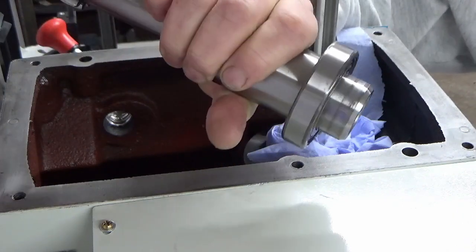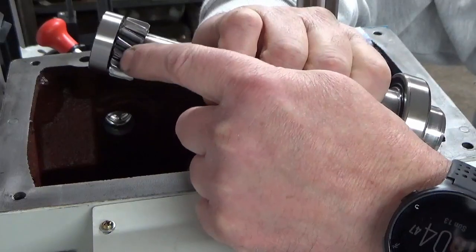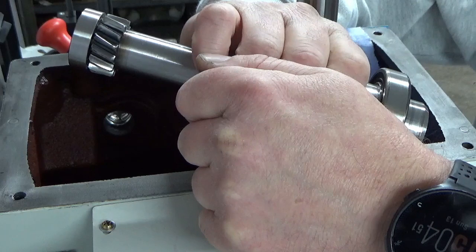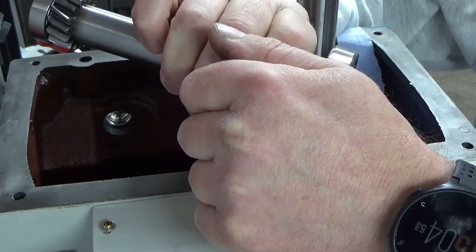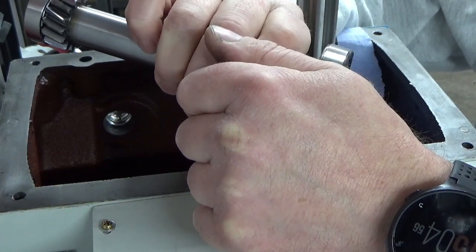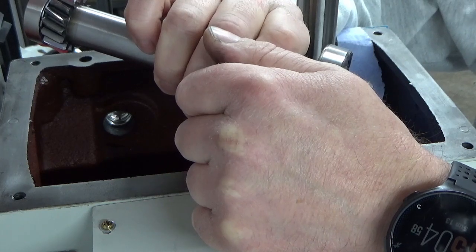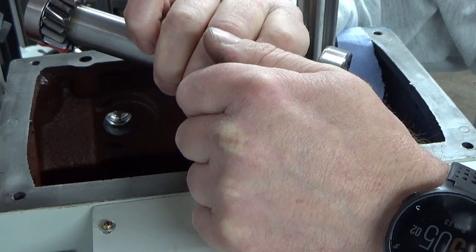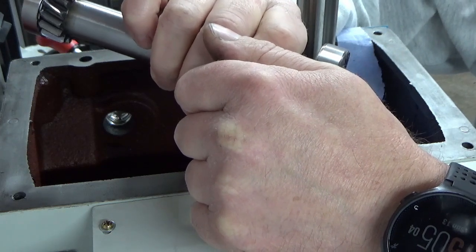And it obviously needs to mesh. The bottom gear on shaft two meshes with this helical gear on shaft one. And then shaft number three has got the big set of gears at the top. So that should need the least amount of clearance, hopefully, to fit it. But I really don't know. We're just going to suck it and see.